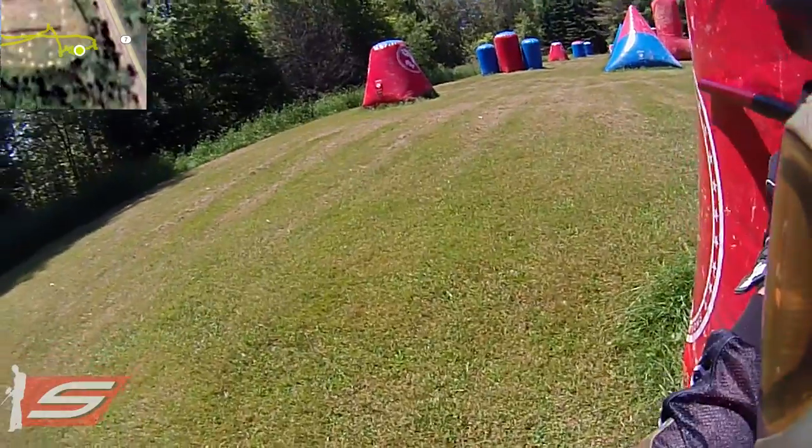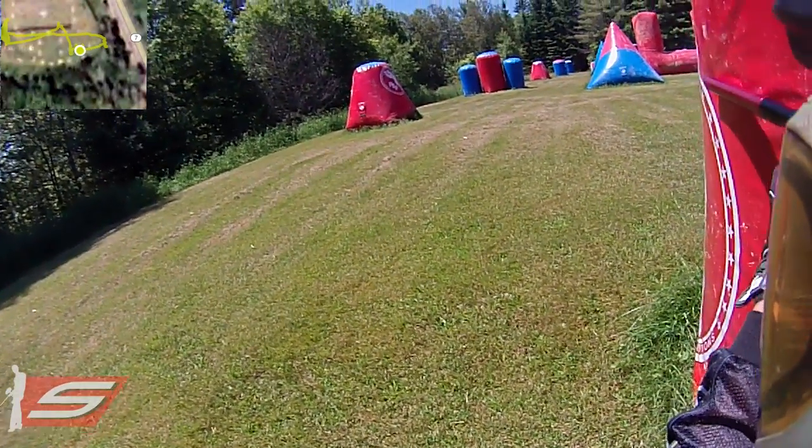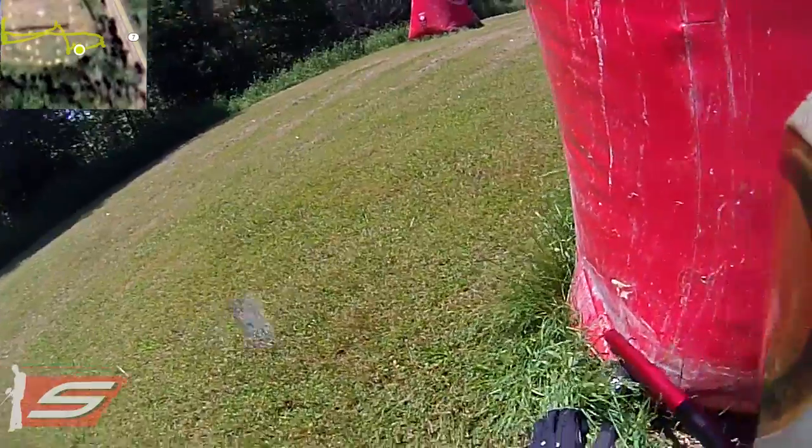So I pick, of course, the smallest bunker I can find, and I'm still shooting right-handed, still learning. But we'll get there. It's the first game of the day. And I actually have to remind myself of certain bad habits constantly.